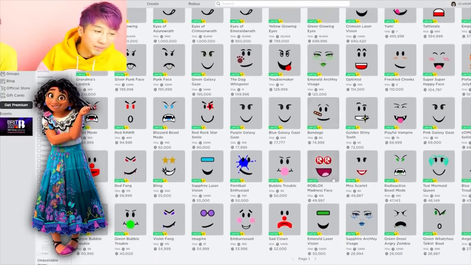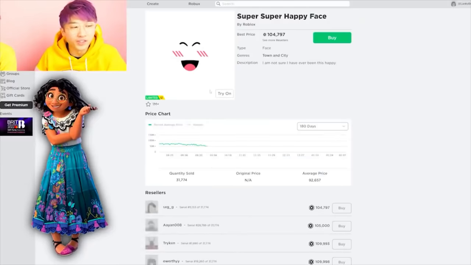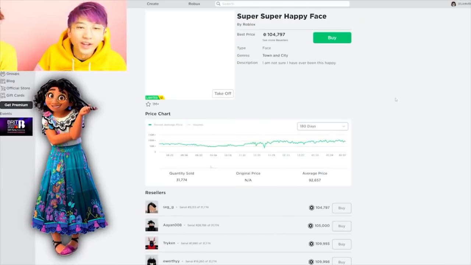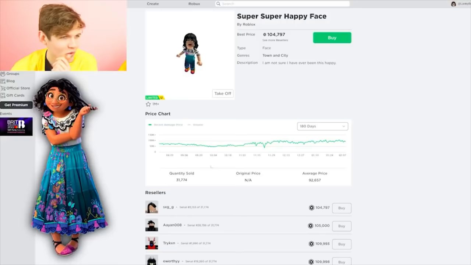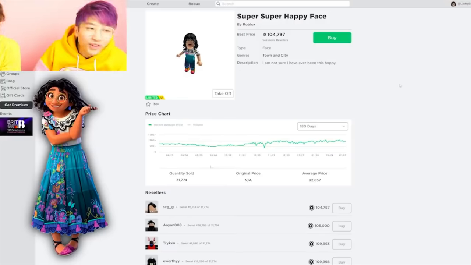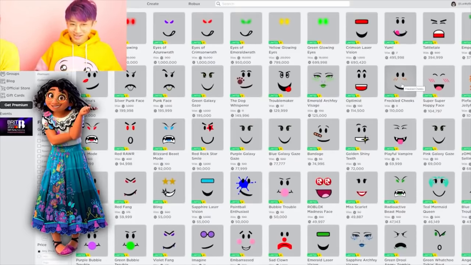This is crazy, bro. You could try Super Happy Face. But what if one of these looks like Mirabelle? We have to buy it then. That does kind of look like Mirabelle. She does look super happy. Oh boy. 100,000 Robux? You might have to get it. Are you serious? Do you lose your mind?